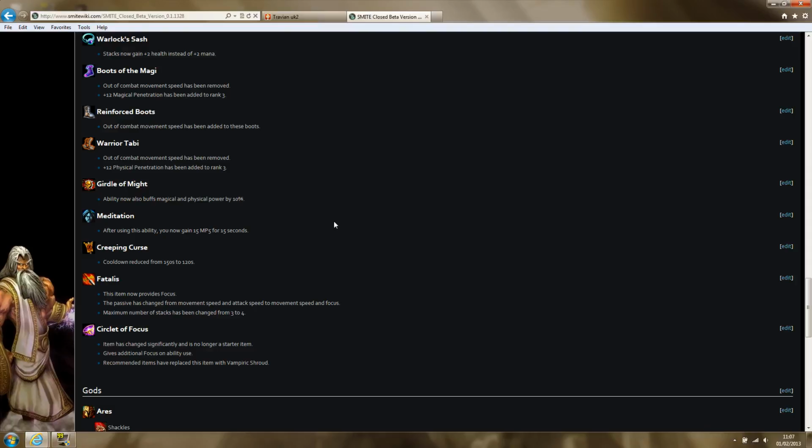Fatalis. Well done, High Res. You've ruined Fatalis. This item now provides focus. Passive has been changed from movement speed and attack speed to movement speed and focus. Maximum number of stacks has been changed from 3 to 4. I think it's going for a focus attack speed. Focus movement speed really does just change the item. I think it's just not very good anymore.